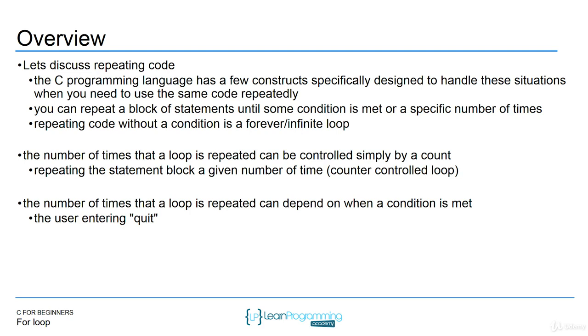I'll provide examples of both. But just think of this at a high level: when would I want to repeat code? Well, I may want to repeat code 5 times, a definitive amount of times, or I may want to repeat code based on a certain condition entered by a user. And that's called sentinel.